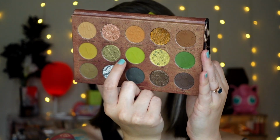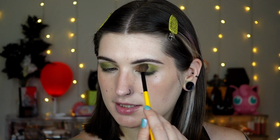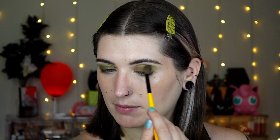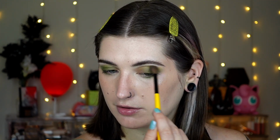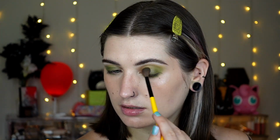Next, I want to take this brighter green. It looks so like that yucky green color that I love, where it's kind of swampy. I'm gonna use my Sigma Beauty brush, the E03. And I'm just gonna take that with a very light hand. I didn't even grab that much product because I want to build it up slowly. I'm just gonna start by working it through the crease a little bit. That is beautiful. I'm gonna do the same on that lower lash just to get that a little buffed before I work on the outer corner. What a cute little splash of swampy goodness.